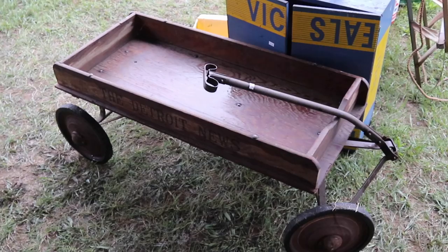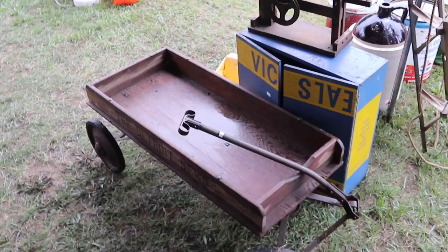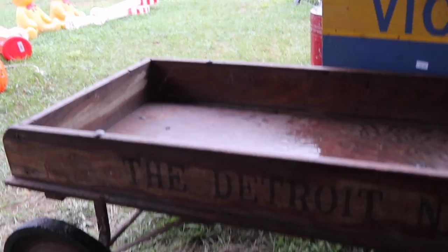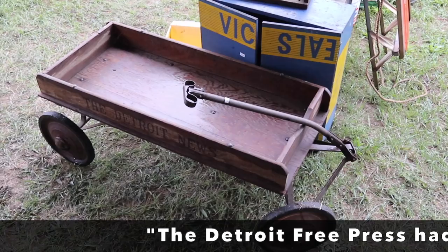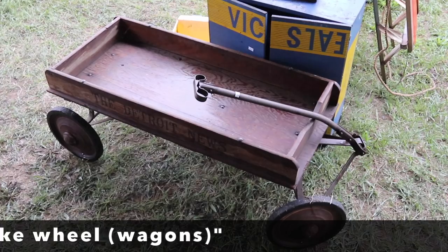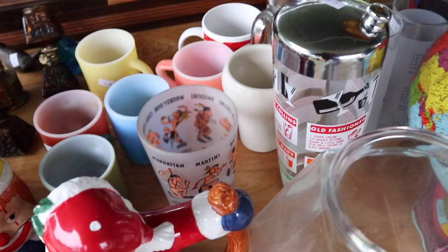Instead of the bee sting, you've got a slipware crock with a flower. The newsboys had to buy these — this is what they dragged the paper around in. Detroit News! I've never seen one of these. Did he remember when he was using it? Back in the 50s. I've seen a lot of wagons, but I've never seen one that was for the newsboy before. That's really interesting. I think the Free Press has got one too, with spoke wheels. Thank you — I didn't notice the Detroit News printed on it. That's a good story.